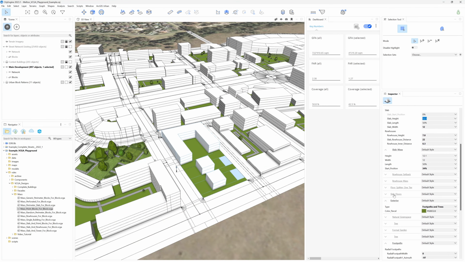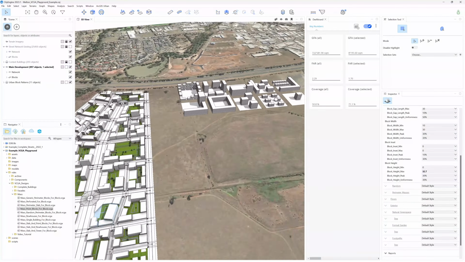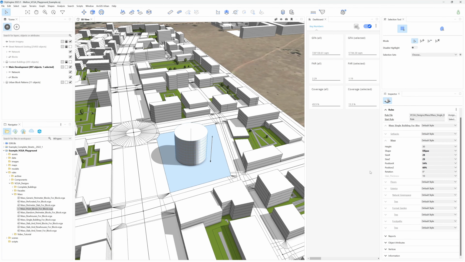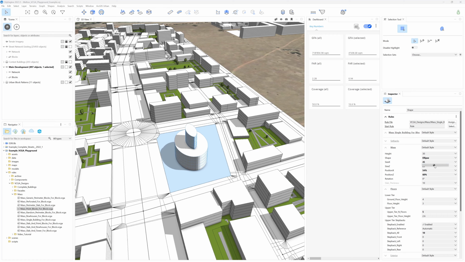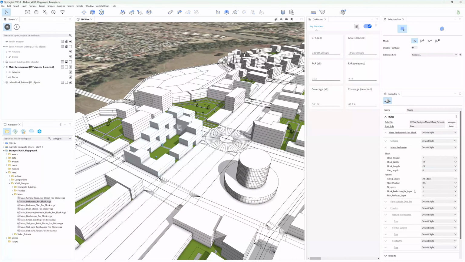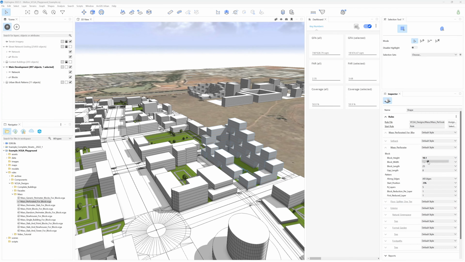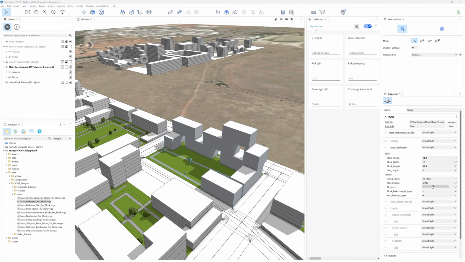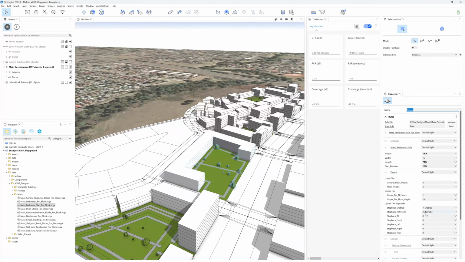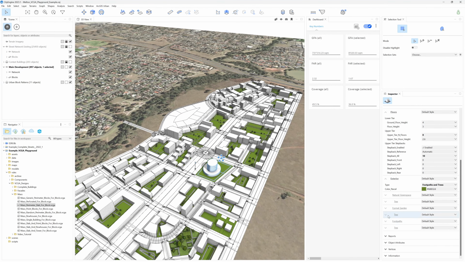So now that we know how it works, we can go on and shape our blocks in the whole development, testing different ideas or concepts that we might have in mind. For example, applying the random rule for the areas where we only have a rough idea about how they should look, and using any of the other typologies for the blocks where we know exactly how they should look. Always keeping an eye on the dashboard so we have an idea of the impact of our actions in terms of metric values. And that's it. We play with it until we are satisfied with the result and we get to the final version.